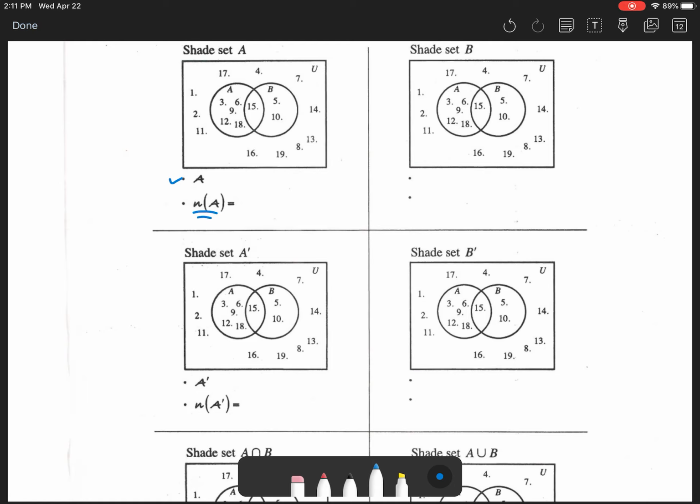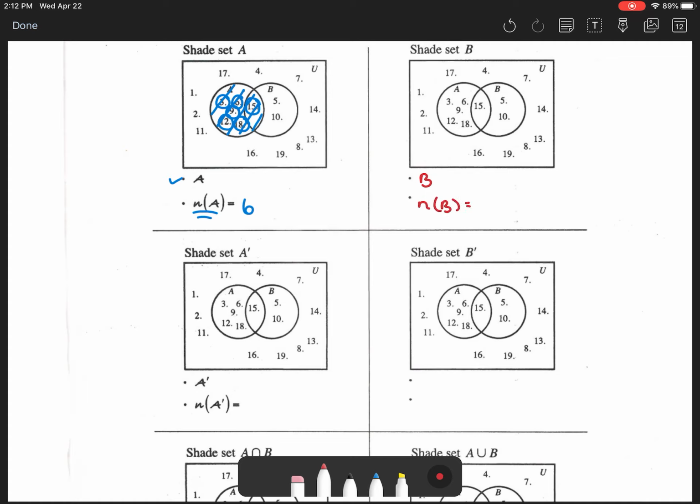So the first one they start for us, they want me to shade set A. Okay, they've done the notation for me, just A. And again here, n(A) means the number of elements in A. So the first thing I would do is figure out what I'm discussing. Well, they want A, so that's everything inside of A. That's the 3, the 6, the 15, the 9, the 12, and the 18. Hopefully you can see all of those numbers are inside circle A. So as a total, there are 6 of them. So the number of elements in A is 6. Now, I haven't shaded it, so what I would do is, I was just showing you by circling them, but I would shade in that circle. Okay, so that's what I would be after in that question.